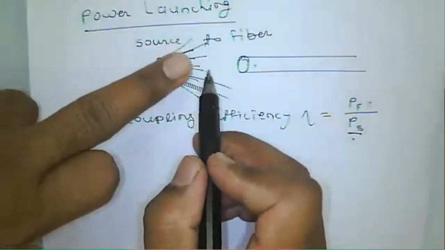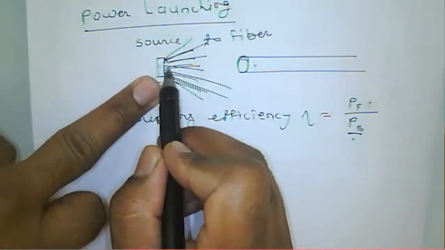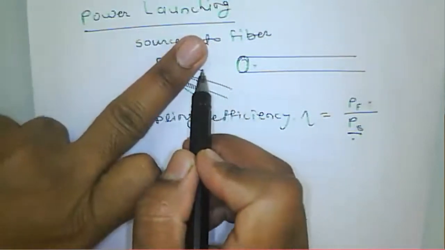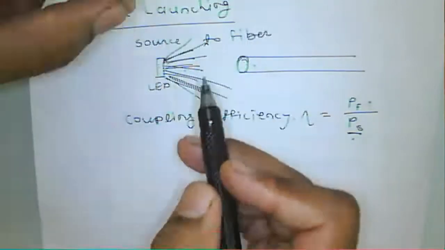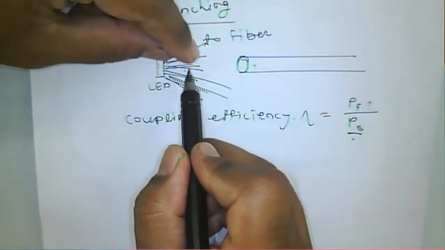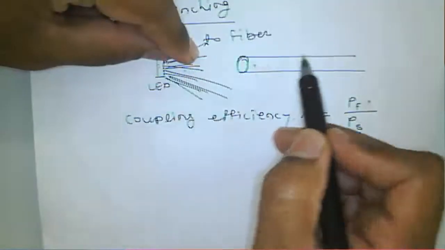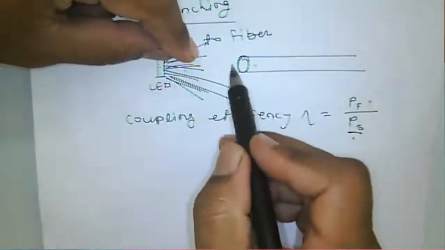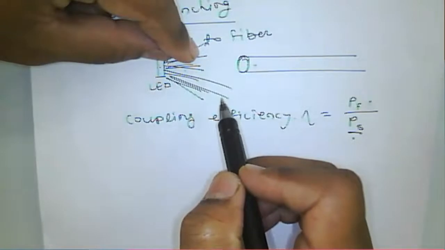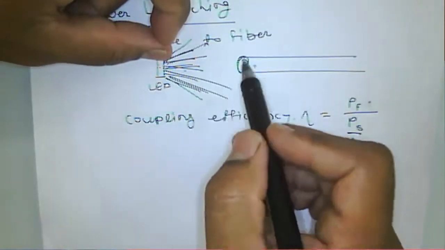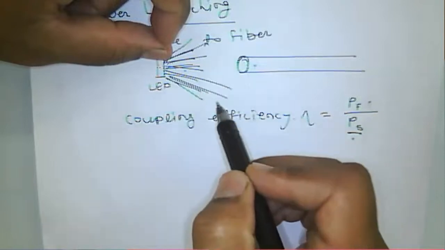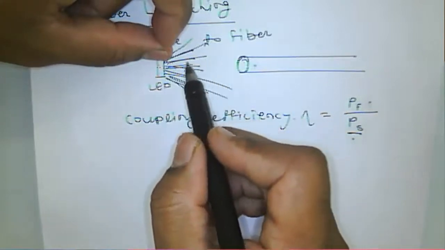So the source has a fiber built in. Then we need to join it to a fiber, because the source has a small fiber, and that fiber is to be coupled to the external fiber. Then we need a fiber to fiber coupler. So what are the various types of fiber to fiber couplers required? We will learn that here.